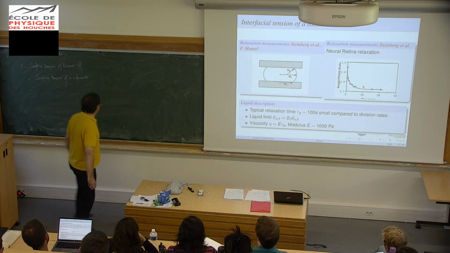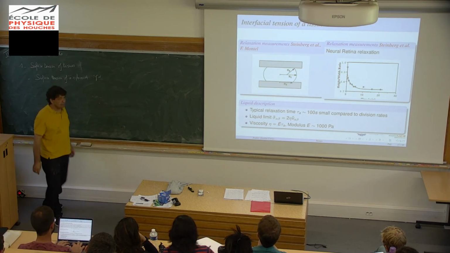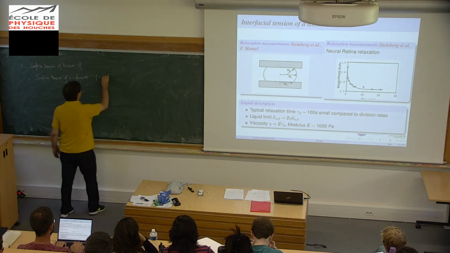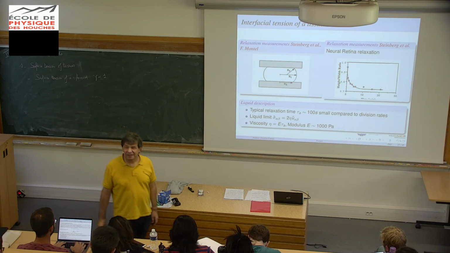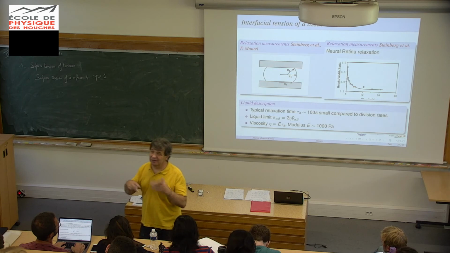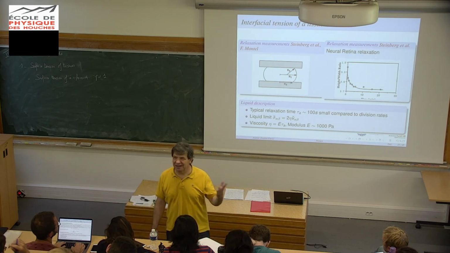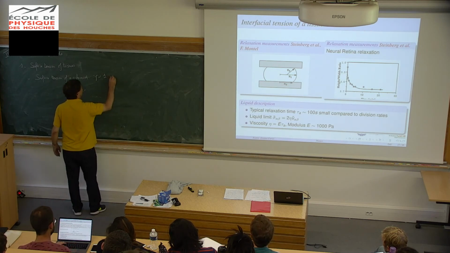Now the numbers that he got, and he did it for dozens of tissues, the result that you get is always that the surface tension, call it gamma, is 1. So the unit of surface tension is newtons per meter, and everybody uses millinewtons per meter because people are old, and in CGS unit, it's like a dyne per centimeter. So it's 10 to the minus 3.